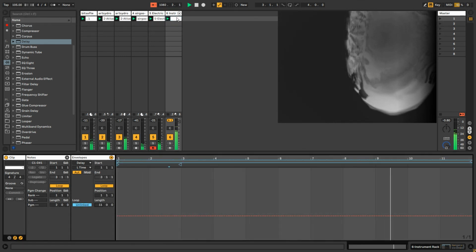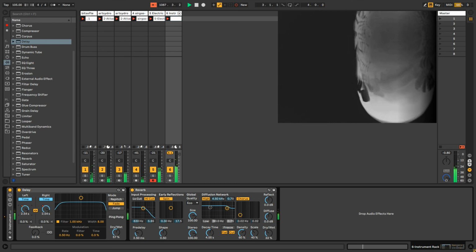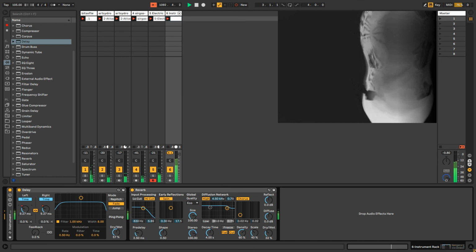Oh, we're running out of CPU. I think my computer is finally telling me you need to wrap this thing up. I guess one good thing about building these sketches with such a low CPU is, you know, if we get enough of them, obviously we can get a bunch working together in a live set.